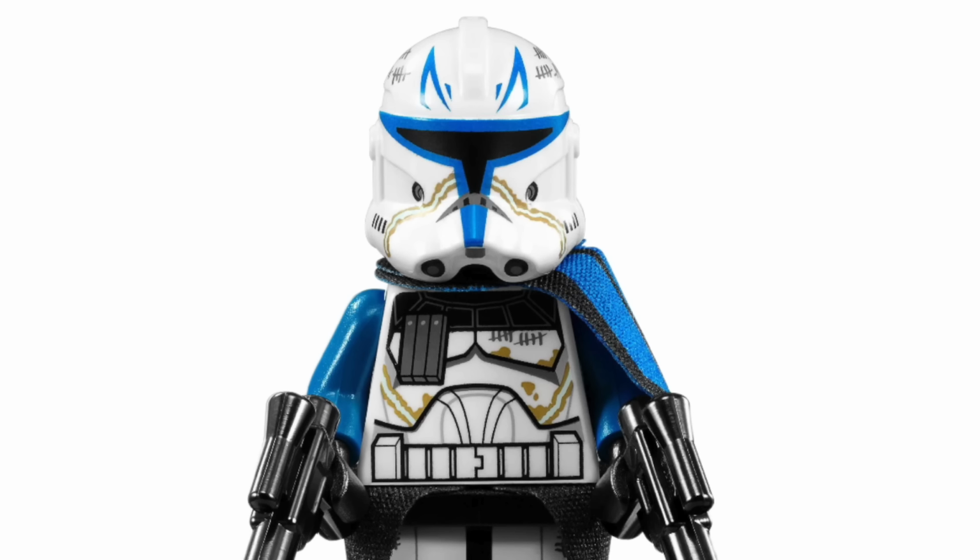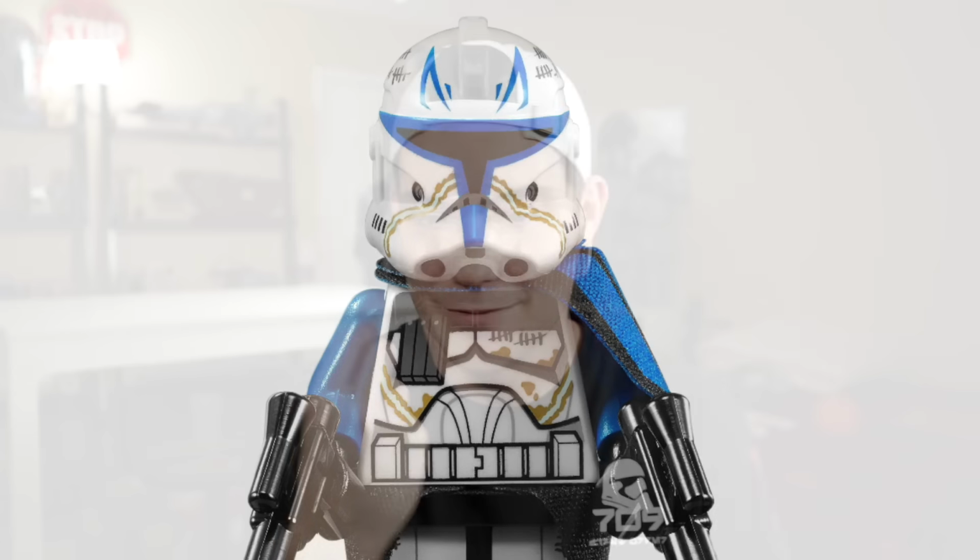Now, it can be fun, and it's nice to have that mystery in your life every once in a while, right? But if you want that one specific item, I would highly recommend buying that one specific item. If you want a $200 Phase 2 Captain Rex minifigure, buy the Captain Rex minifigure. Don't go buy a bunch of $5 mystery packs hoping you'll get a Captain Rex minifigure, because in most cases, chances are you won't. You're much better off saving up your money for that one big item in the long run, I think. So that's my advice to y'all.